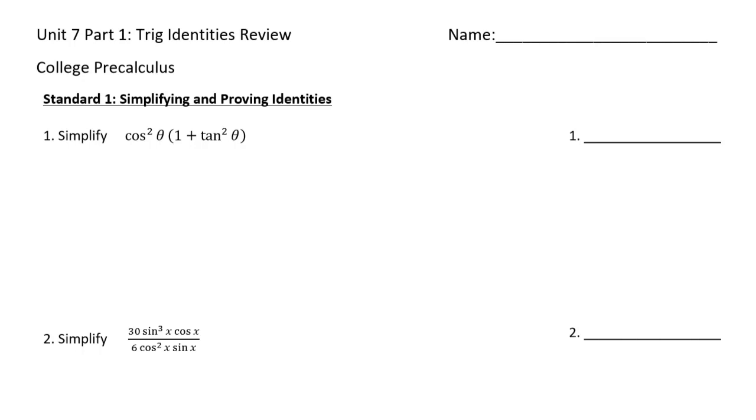So the first part primarily just covers the first 3 sections. That involves the sum and difference formulas, the double angle, the half angle, as well as being able to simplify using trig identities or even prove trig identities. So that's essentially everything that this review will have practice for, so hopefully this is helpful.